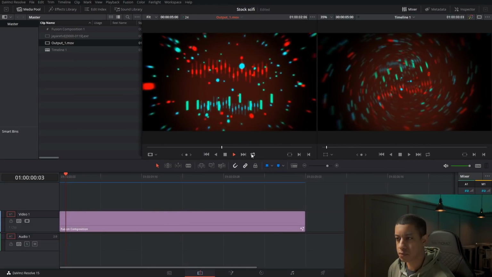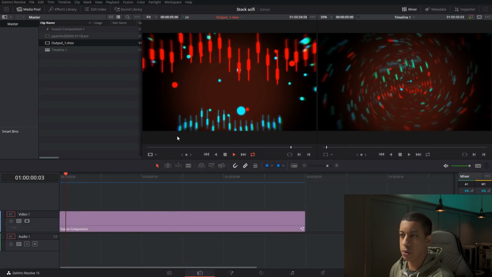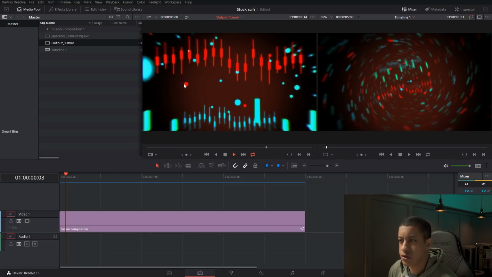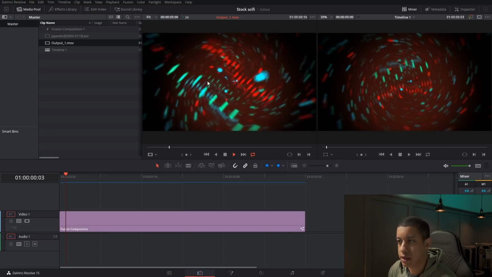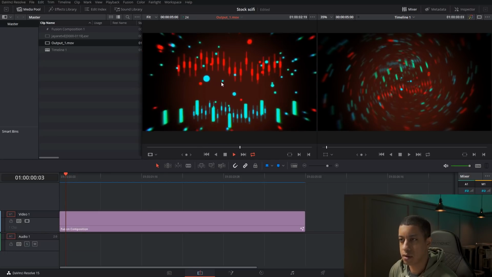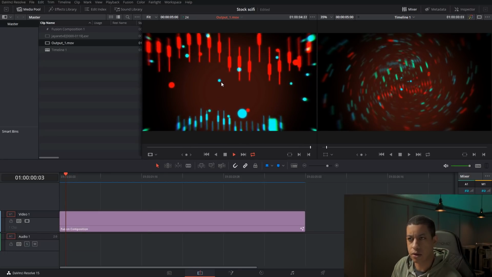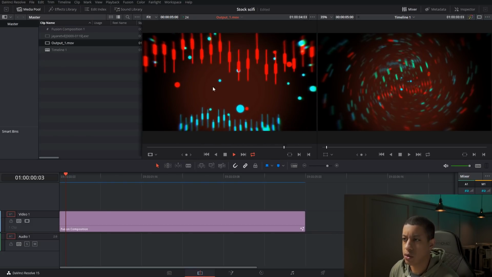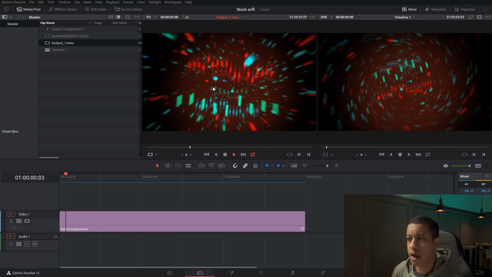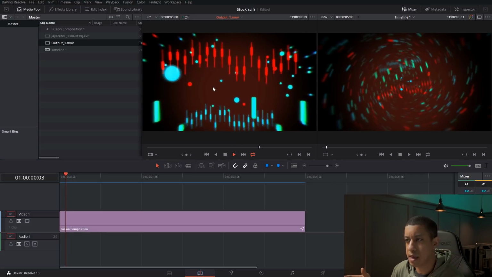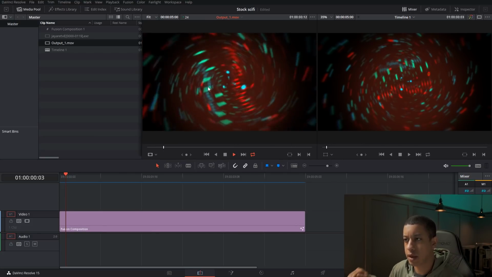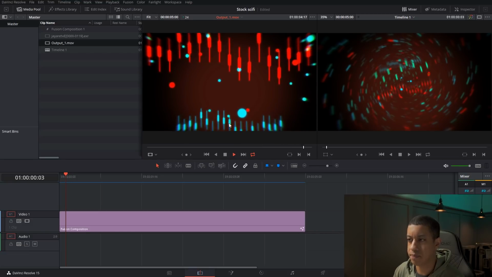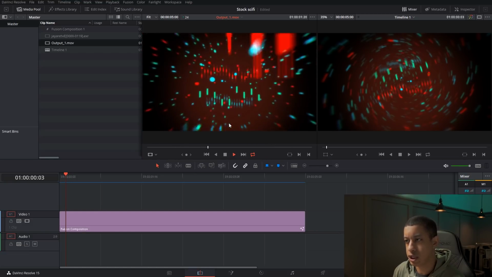I'll just put this on loop and go through a couple of them. One, if you just take a look at this little ball that's right here, it keeps coming back, and there isn't any rotation. So that's one thing I wanted to change. Also, the copies that go out, I thought I rotated them, but maybe I didn't, because it seems like all of the copies going all the way out, the red's always at the top and this blue's always at the bottom. So maybe changing that.